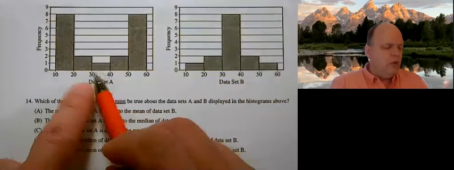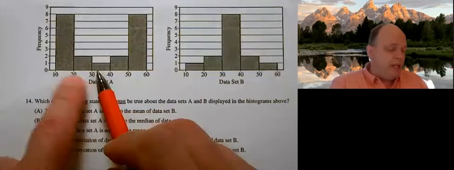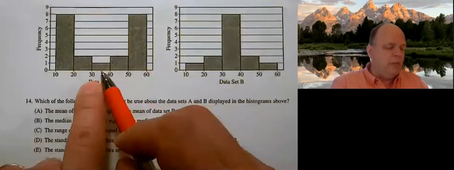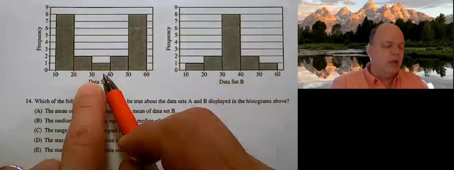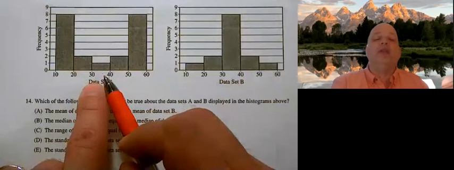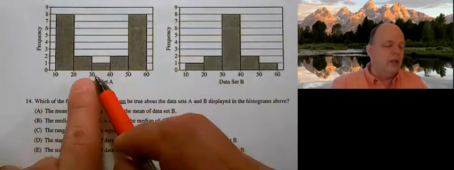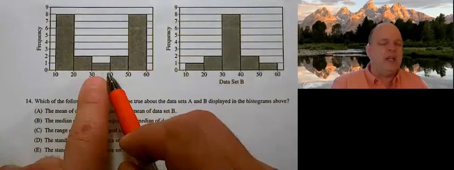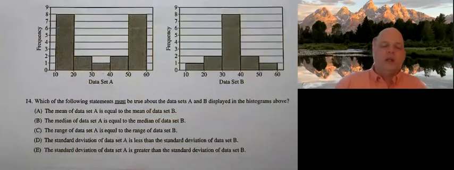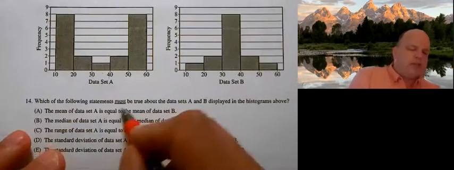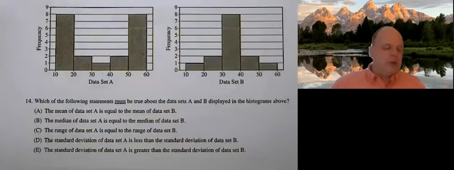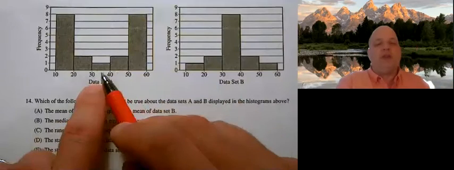Because this is symmetric, we think the mean and median are going to be somewhere in here. In the end, the problem is they're somewhere in there. They could be as low as 30 or as high as 40. We don't know exactly where they are, and that's going to play into this problem. So which must be true, not which might be true. It might be true. They could be the same.